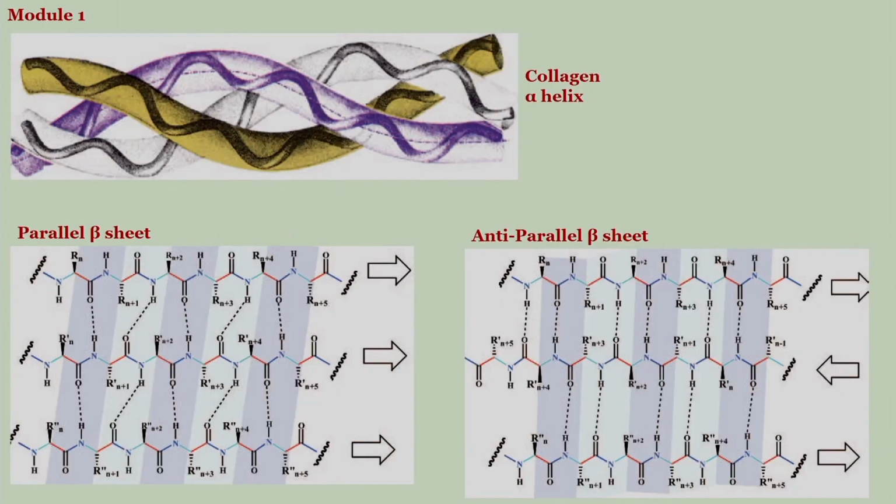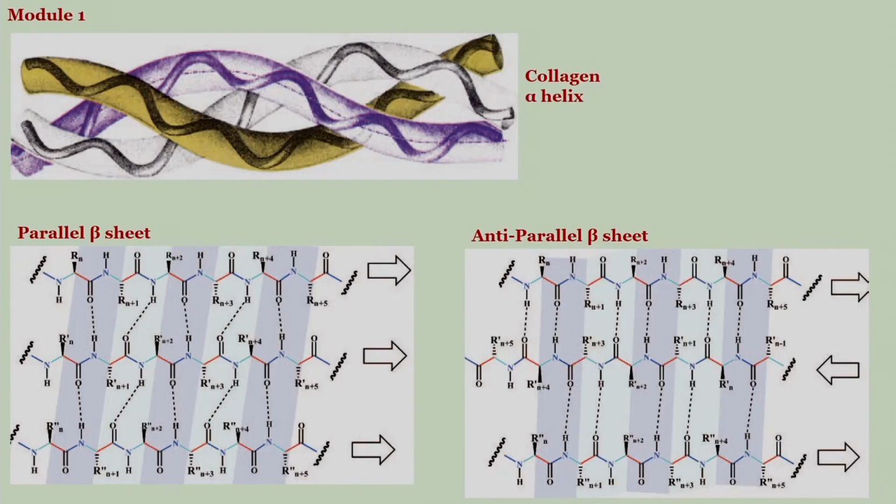So, the secondary structure of protein, this is how it looks. It can have the alpha helix formation, or this is a collagen structure which shows alpha helix formations. This is a helix that is formed by the arrangement of the amino acids. Or if your orientation is a zigzag orientation of the basic skeleton, then it cannot form the alpha helix, it cannot turn. So, it does not form the helix. Instead, they can interact with another molecule of the same protein, then again another molecule of the same protein, and it will make a sheet structure that is known as the beta structure.